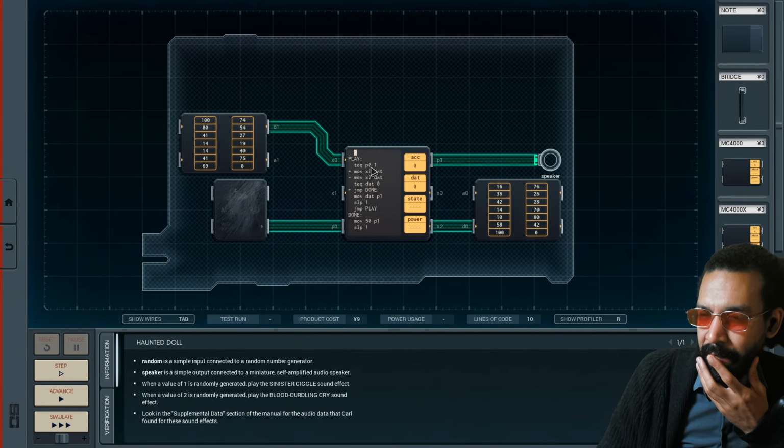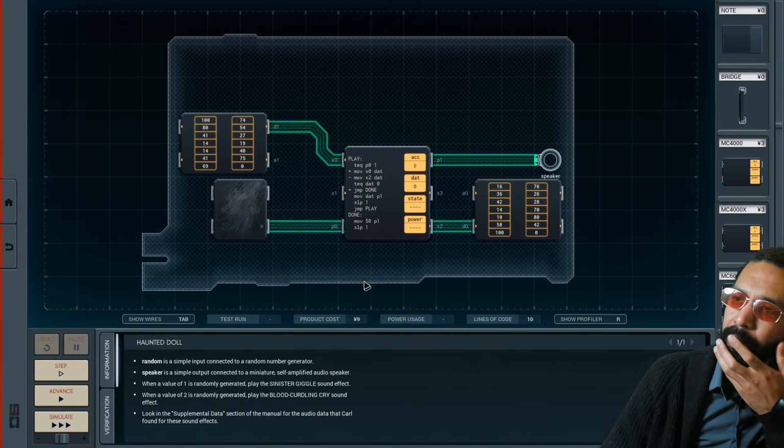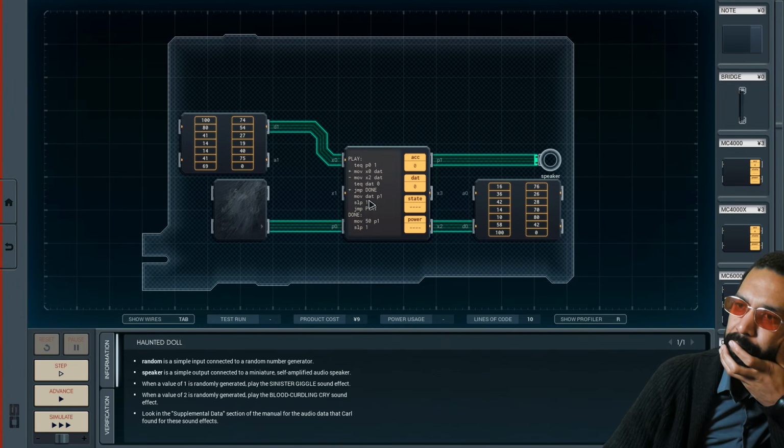So now we have a single play loop with a branch inside of it to choose which ROM to read from. It's unfortunate that we have to check that on each loop. We could check it only once if we didn't also have to do this check here, to check if the data is 0 and we have to end the loop.